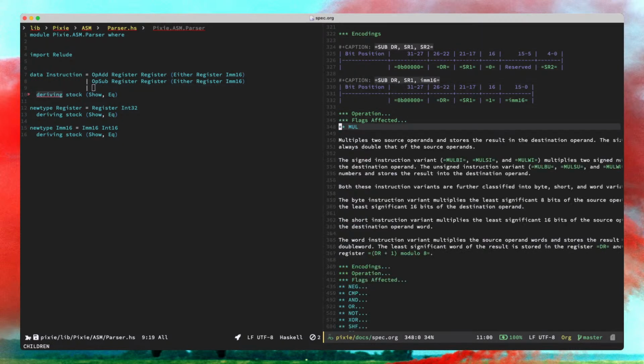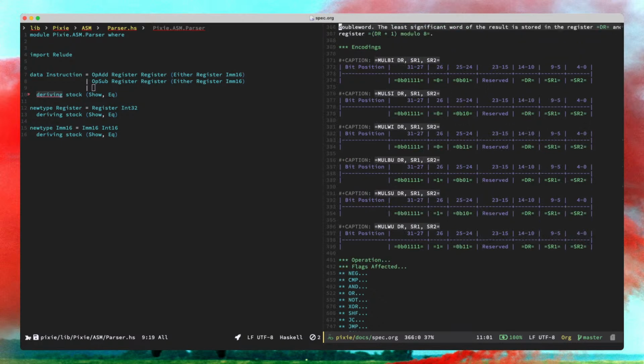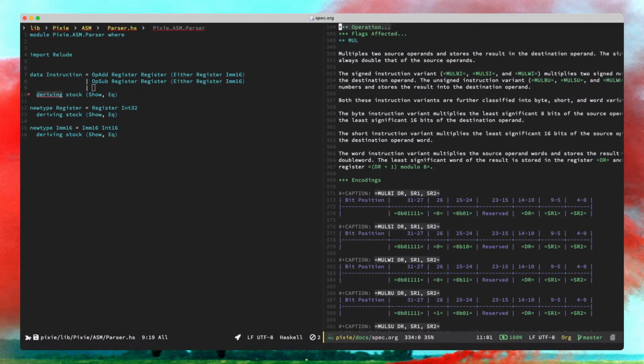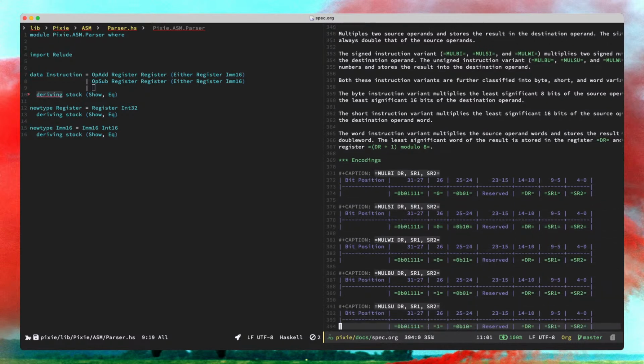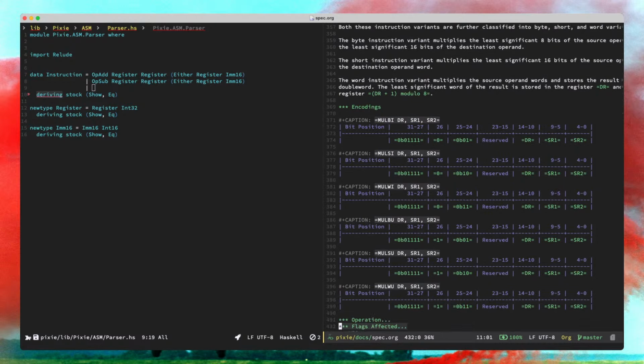Multiplication is the next one. That's interesting because if I remember correctly, there are a number of encodings. So it multiplies, and there are three variants. There is a byte variant, short variant, and word variant, which is mul B, mul C, mul V, which is operating on byte, short, and word. Similarly, there are unsigned variants as well. So there are a total of 6 distinct variants, but all of them have 3 operands, which are registers.